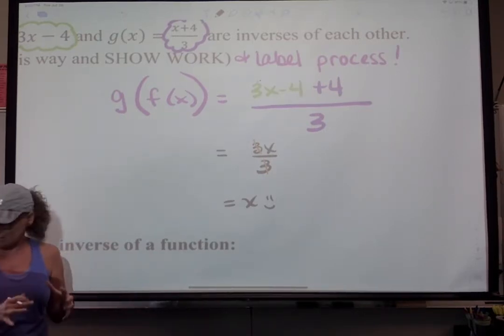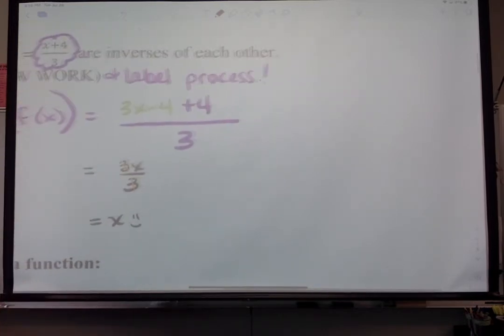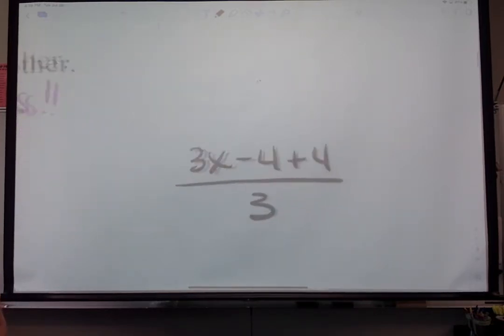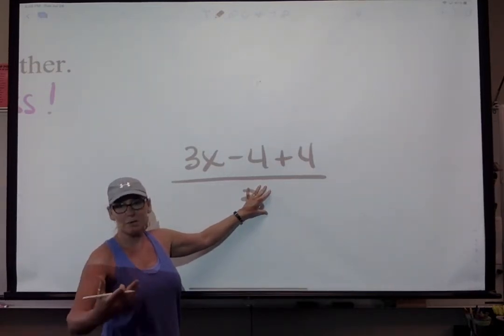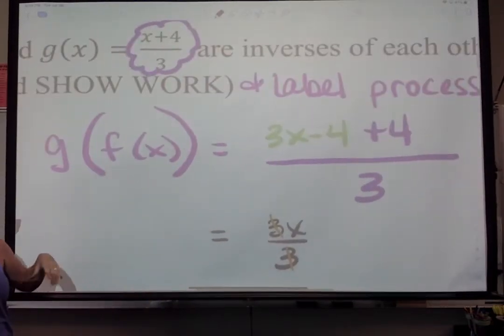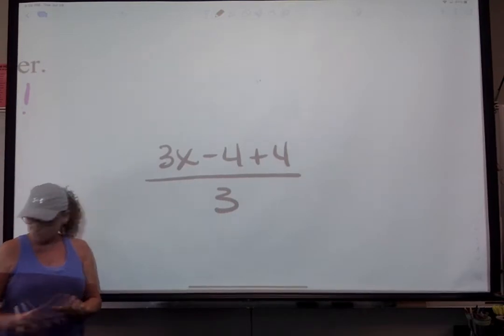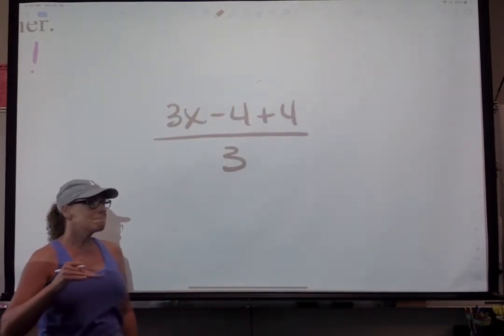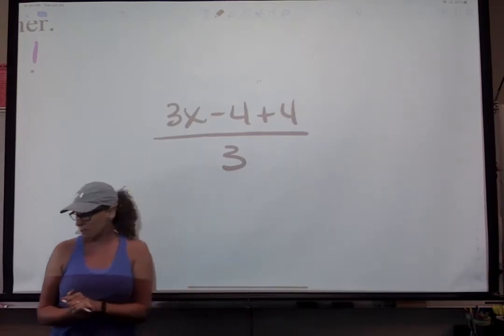Okay, so take a minute, make sure you've got that copied down before we move on, and I want to show you what is not accepted on a test. First of all, if this is all you write, I don't know what you're doing. There's no label. You're not labeling what you're doing. So again, make sure you label your work. Tell me I am embedding f into g. That's one thing wrong with what I just did. Also, remember how I said right now it's illegal to cancel these 3s because you've got 3 terms on top and only 1 term on the bottom? Some of you like to show as little work as possible. This is not the time for that when you're doing a proof. Some of you are going to do this.